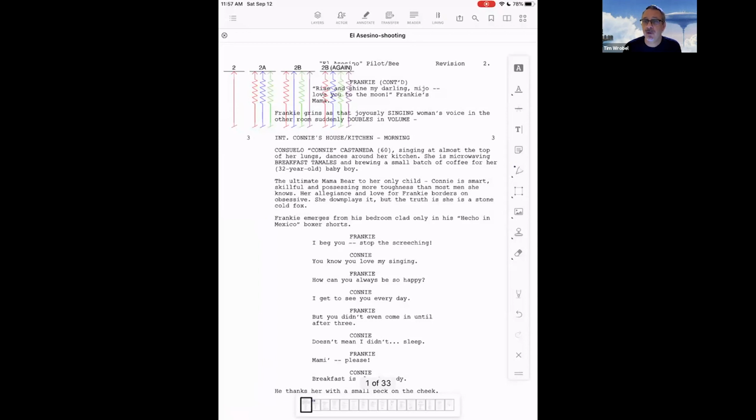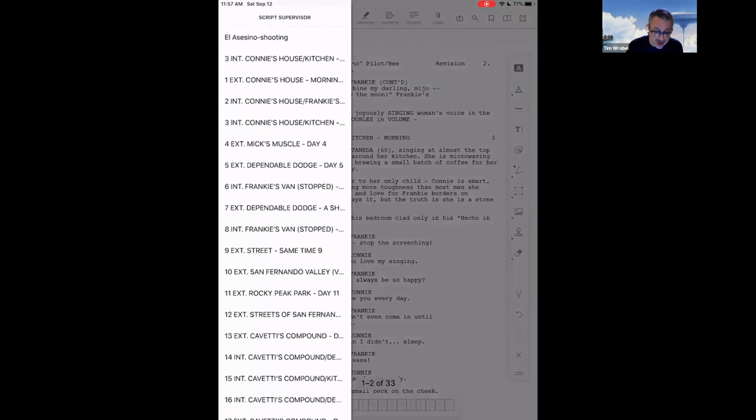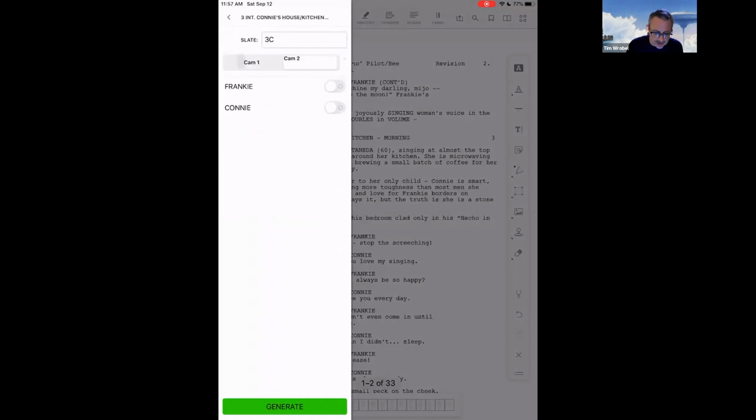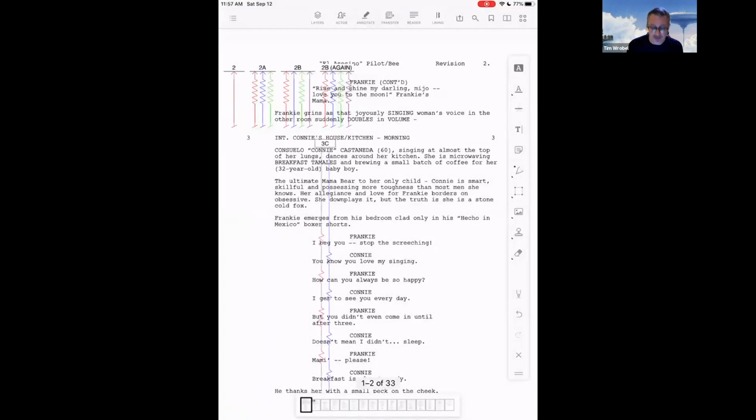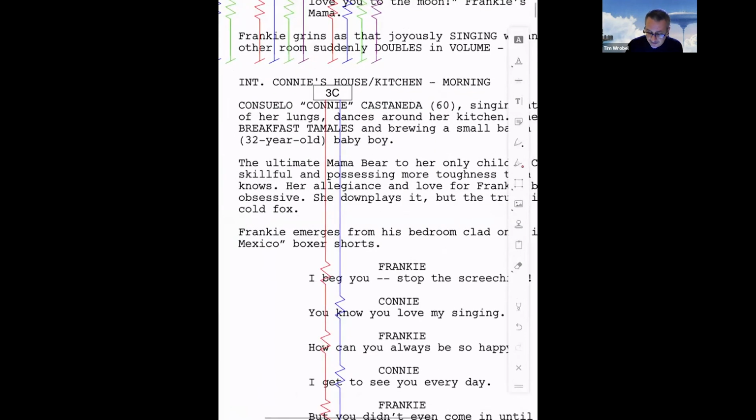What if it's a 4-camera setup with only A and D? That's an excellent question. This is something I've been bugging Steve for, to be able to change the colors. In that case, we've got 2 cameras, camera A and camera D. It'll draw 2 cameras, but we need a way to specify that this second camera changes color, which I'm told is coming. It's just not there yet.